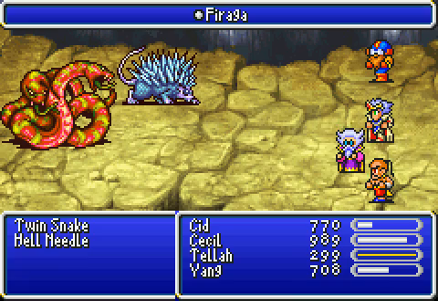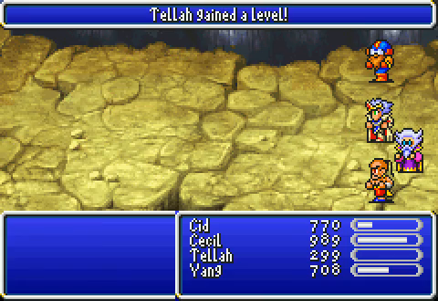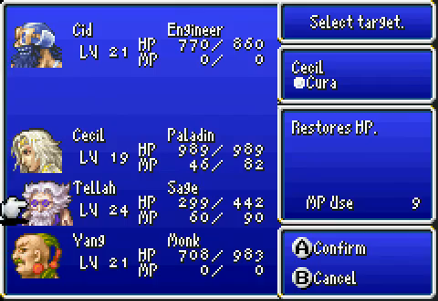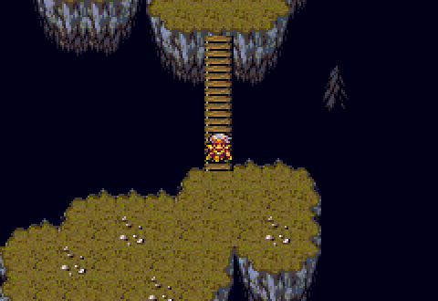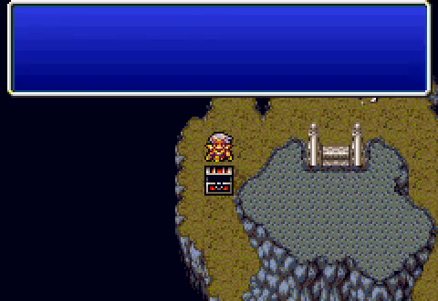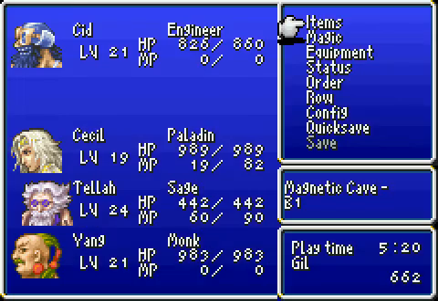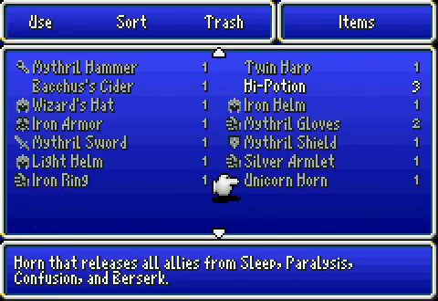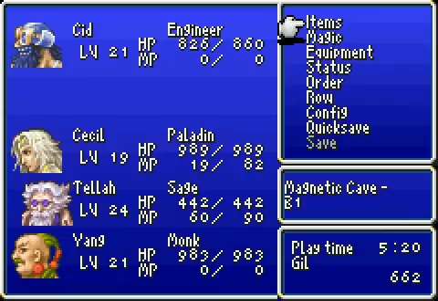Now, when you're going through the cave, I think it's actually best to have Cecil as a healer. Makes it a damn sight easier for yourselves. As you can see, I've already used a bit. Pays off. What the hell's a unicorn horn? It's like something out of a fairy tale. Okay. One that releases all of them. Oh, that's actually not that bad.